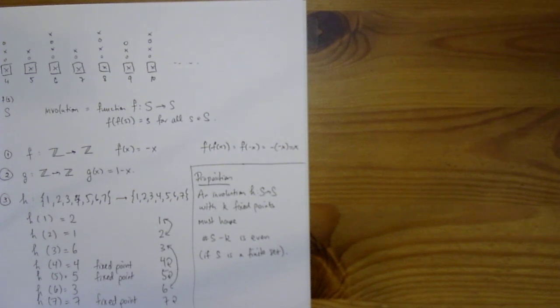Again, you're pairing off things, so you can't pair off things from 1 through 7 in a way where you're pairing them off with different things at every stage. There's always going to be an odd one out, at least one odd one out. So that is the key observation here.